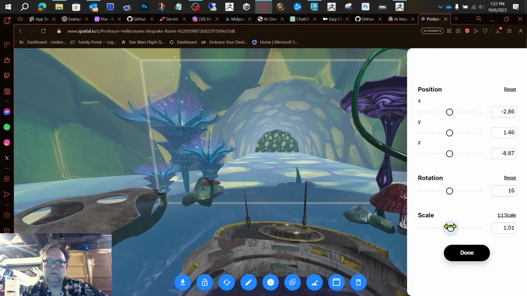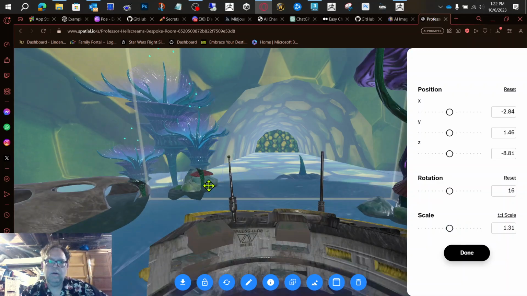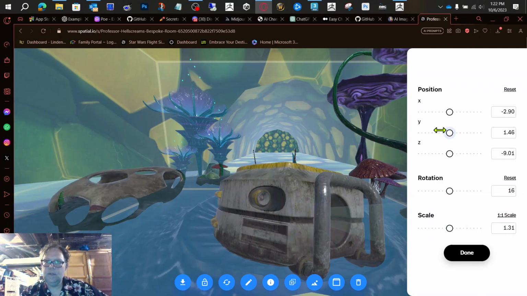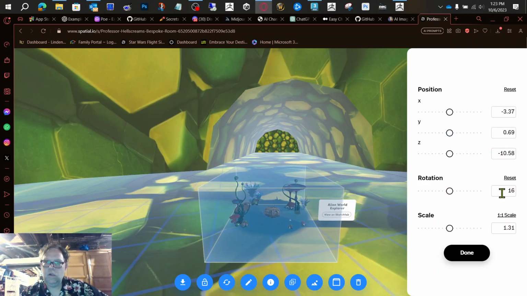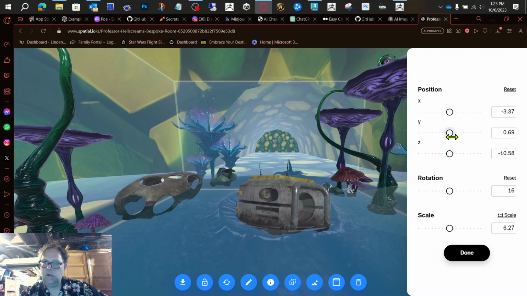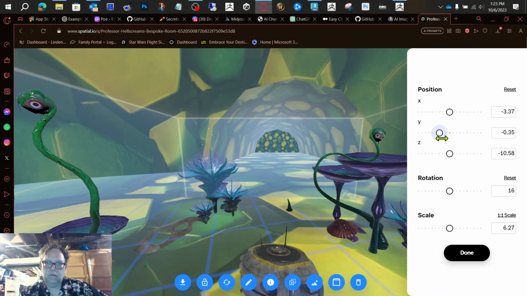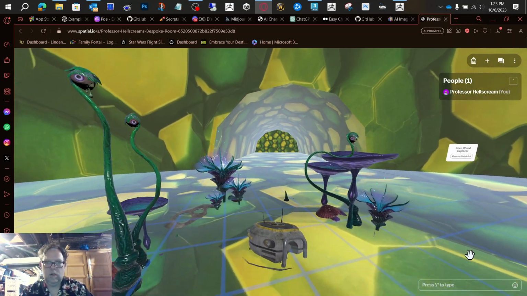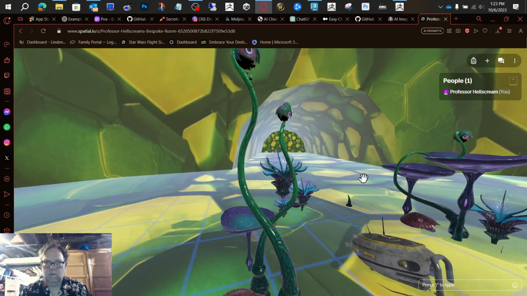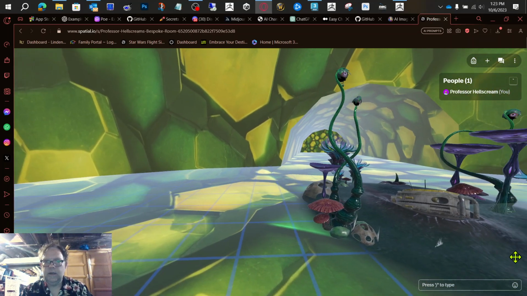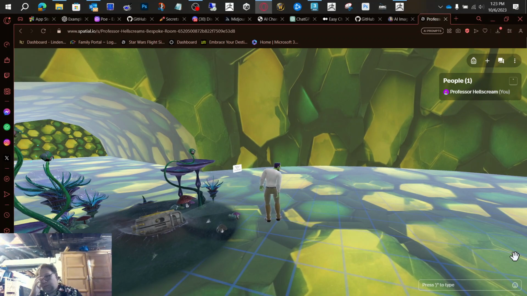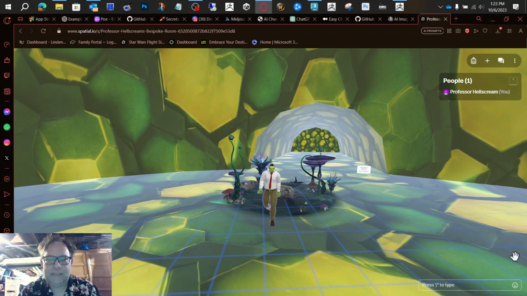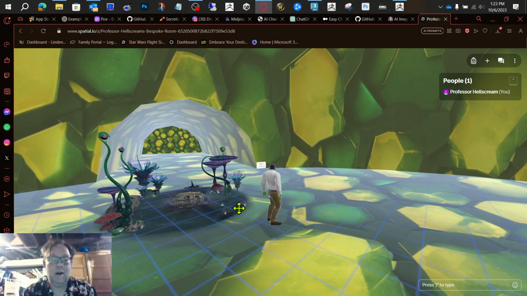So for that one, I might need to, it looks like it's already got kind of a base or something. Lining it up can take a little bit. Probably needs work. All right, but you can see here, here's this alien base thing that I've added from Sketchfab. And you can add all kinds of neat stuff from Sketchfab to your scene, basically making kind of like a 3D art gallery of different 3D models that you like.